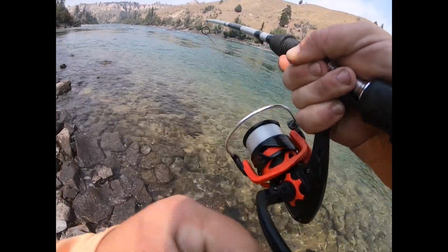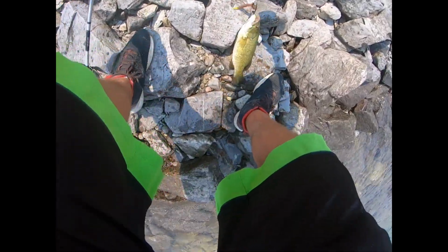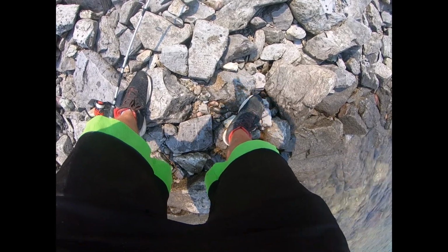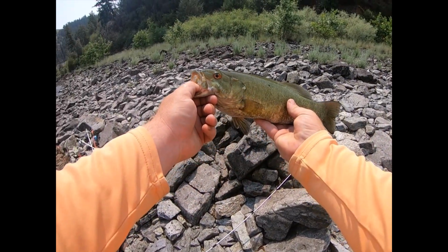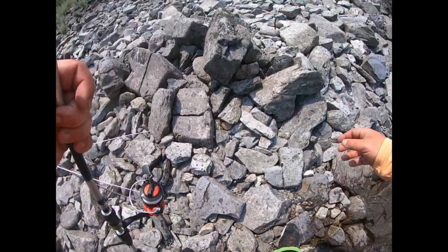Pretty good one. Best one of the day, I feel like. Yeah, definitely. Ow. Pierced his lip. Yeah, he's a good one. He's a very good one. Chunked it out on that shaky head. He slammed that thing. Get in there. Absolutely slammed this thing.